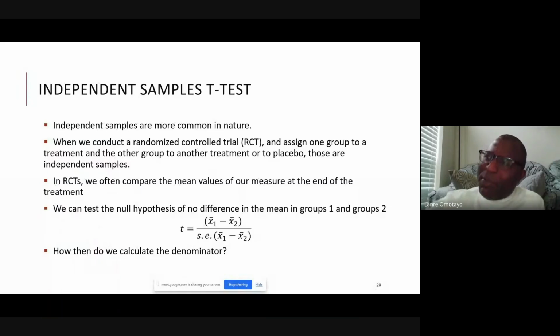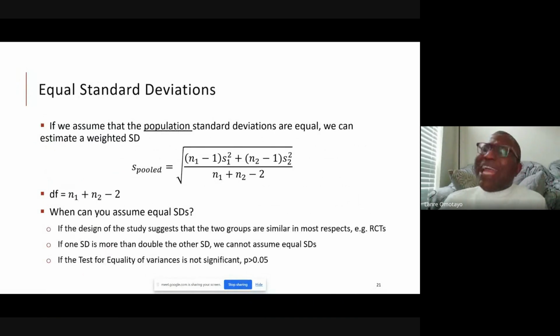So we find the average of people in the placebo group, the average of people in the medication group, and we compare the averages. And how do we compare those averages? We basically remove the average of the placebo from the average of people who took the medication. And now the standard error that we would divide by is where the difference in the actual computation comes in. It is what we call the pooled standard error.